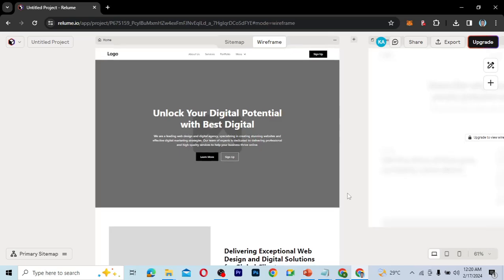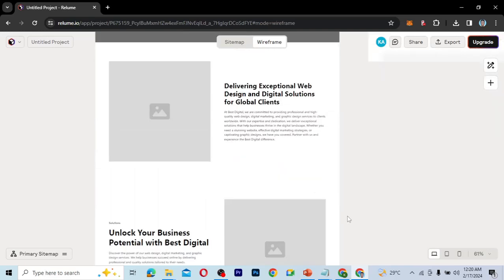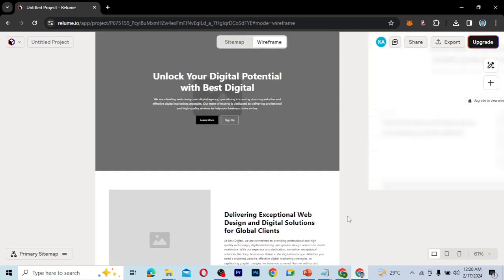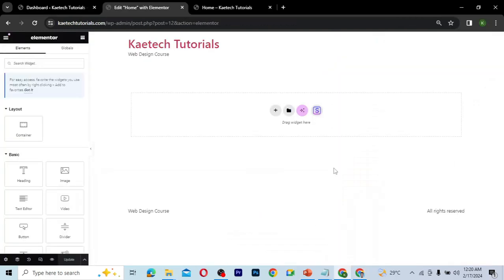Now at the end of this course, the last part of the course, I'll tell you all the AI software or AI tools that will help you to recreate or create websites quickly. This software is one of them. So if you see over here, I've already created the wireframe of that particular website that we will be creating. All we need to do is just look at the wireframe and recreate it in Elementor over here.